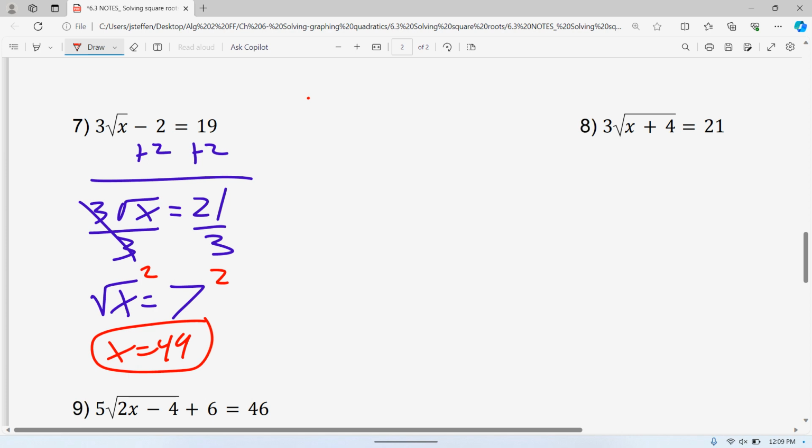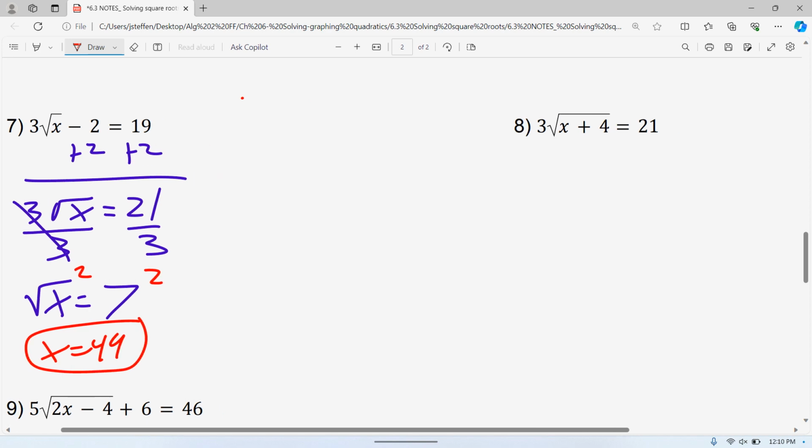So the next one is the first one, and I guess I have 2 of them like this, but this next one's the first one where you have to do both. You have some things inside your square root and some things outside your square root. Now again, I'm hoping you guys all look and you're like, yeah, this is super easy. But without fail, some students get confused because there are 2 different things. There's something outside, something inside, and you have to do the order specifically.